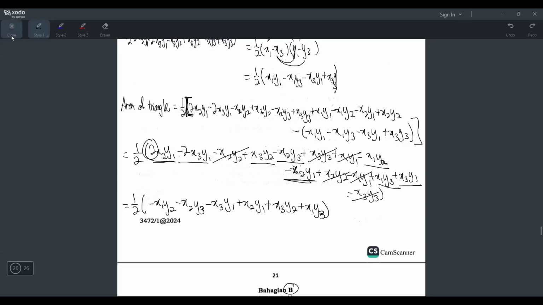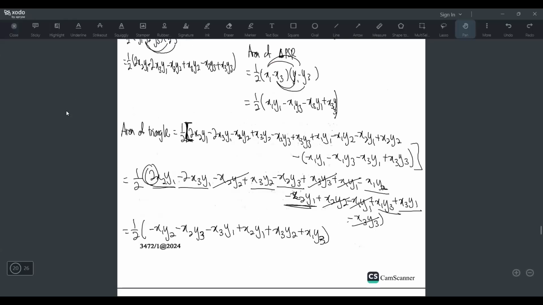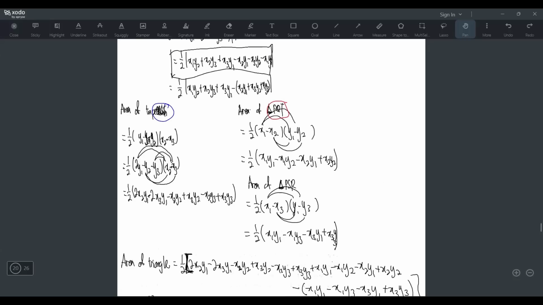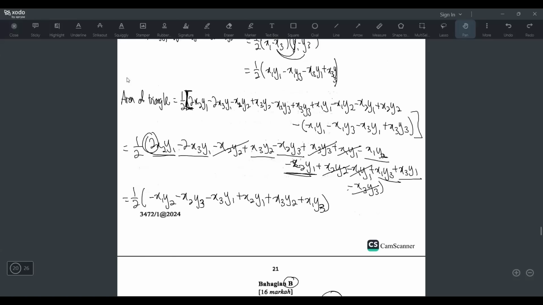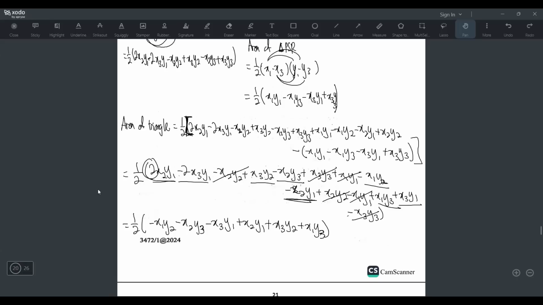So now we just have to work towards this. This is the formula. Okay, how do you do it? First of all, you need to understand something. When you find area, it cannot have negative. Cannot have negative. Okay. And also if you look at the area formula here, the x1, y2 is positive. But my one is not the same as the formula. My one is negative, right? But the formula that you learned is positive. And you're trying to derive this. So you want your formula to look like this. You want it to be positive. So how can we make it positive?